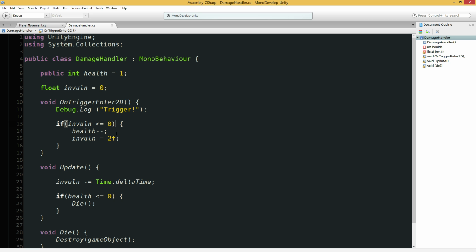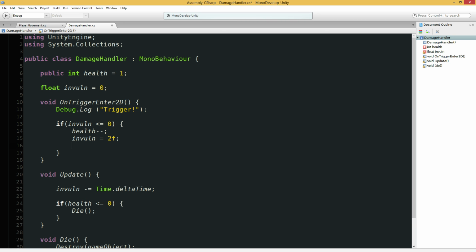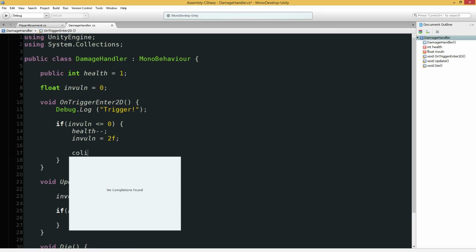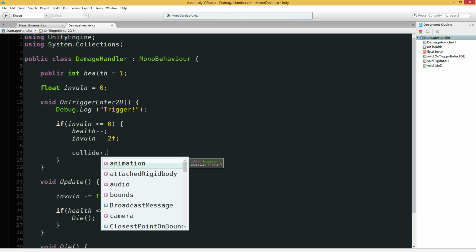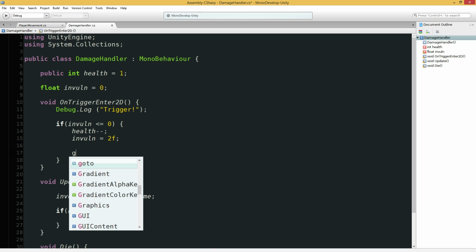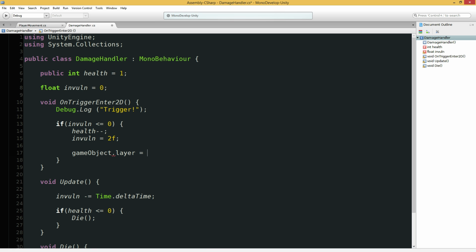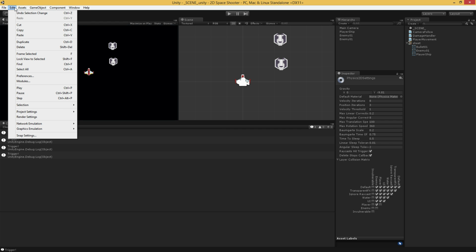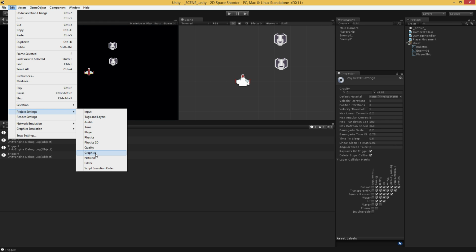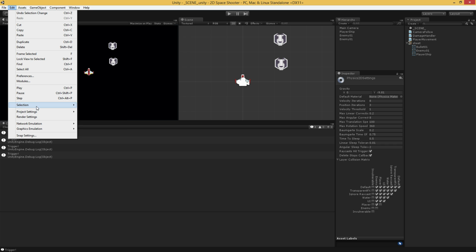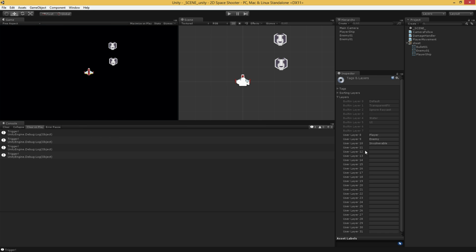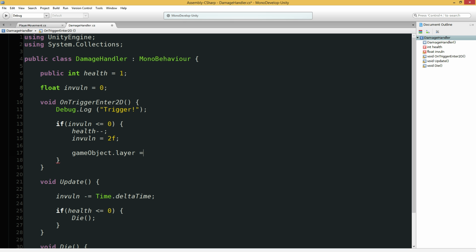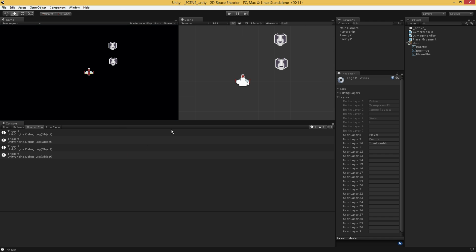So if we're invulnerable, we're going to set our timer invulnerability, and because we can access our collider, gameObject.layer, we can set it to something. What do we set it to? Well, there's a few different ways that you can correctly configure this. But if we go to project settings, tags and layers, you can see that this is technically layer 10. So I think layer is a number. I might be lying to you, but I don't think I am. We can set ourselves to layer number 10. So let's see what happens if we do that.